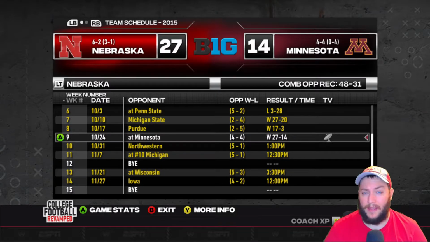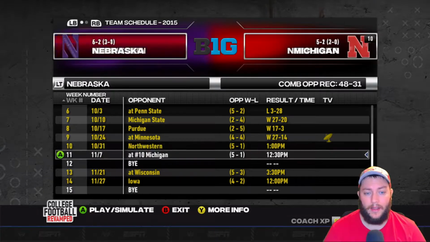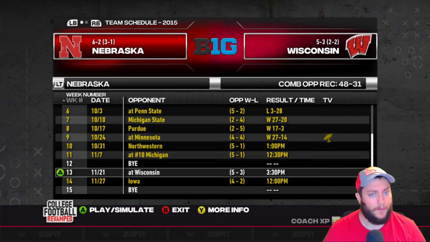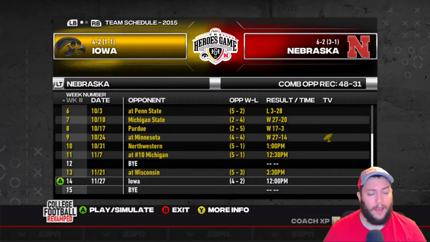But that's not going to be easy, because going forward, we've got a pretty tough end of the season. 4 games remaining, and we're playing Northwestern, who are having a very good season, 5-1, undefeated in the Big Ten. Then Michigan, who are number 10, one of the best teams in the nation, 5-1, undefeated in the Big Ten, and we're traveling to Michigan. So that one is going to be incredibly difficult. Then we have a bye week before taking on Wisconsin for the first time in this series. Another pretty good team that I think are better than their record states. Then we end the season as we always do, taking on Iowa.